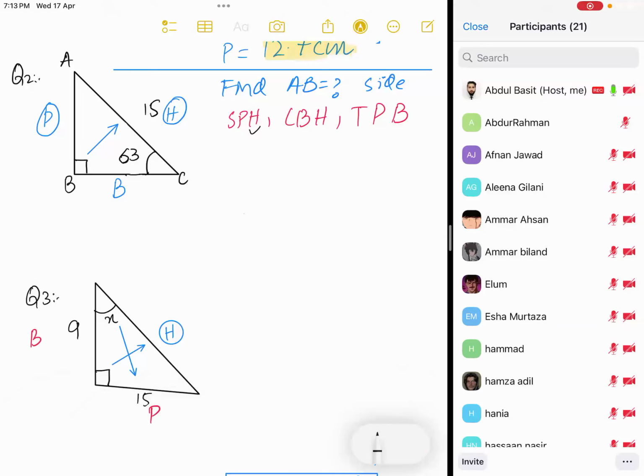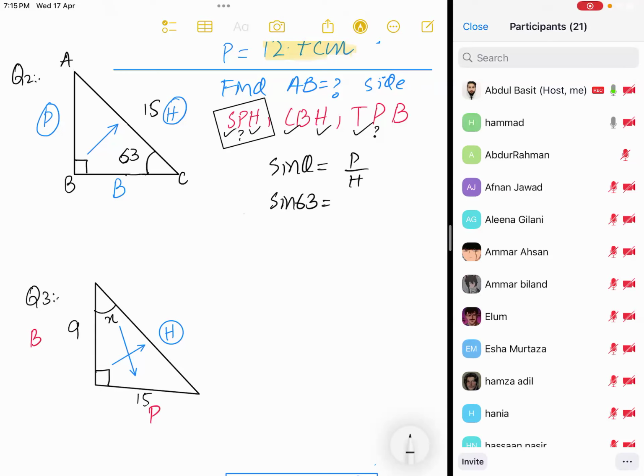Okay, I have hypotenuse. Let's take it. I have angle. Let's take S, C, and T as well. I need to find perpendicular. Let's put a question mark on perpendicular. Which formula has two ticks and one question mark? You got it. That is sine theta. So sine theta is equal to perpendicular divided by hypotenuse. Theta is given in the question, which is 63. Just write sine 63 is equal to perpendicular, which is AB.